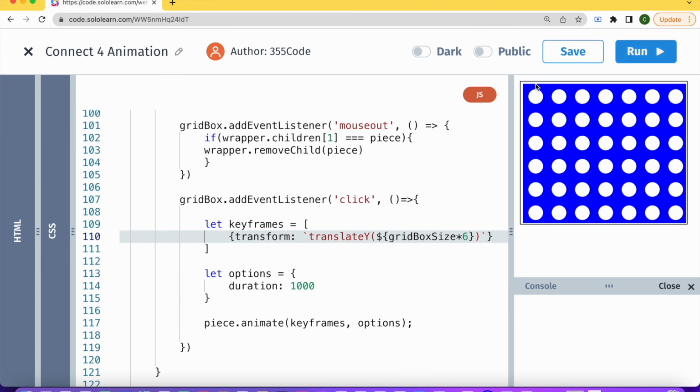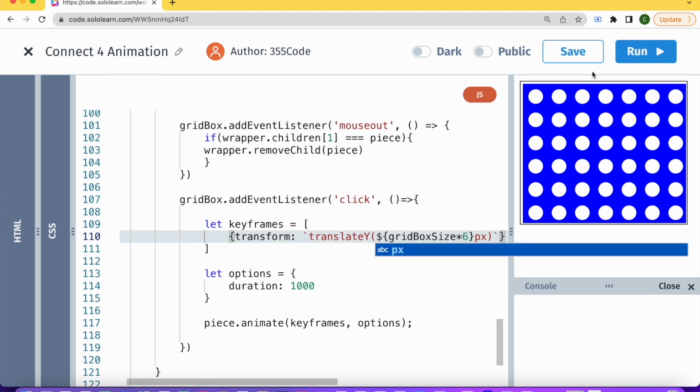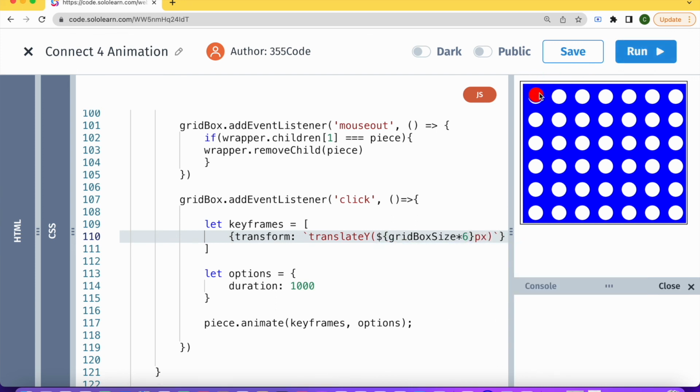And when we click, obviously nothing happens because this needs to be pixels. And let's try running the code again. And it drops down all the way till pretty much the bottom. And this is something that we're going to need to adjust later on when we develop the full game, because obviously when it's dropping, if there's a piece somewhere on the way, it's going to stop midway. Okay, and that's functionality that we would add later on, the logic of the game. But for now, we just wanted to develop this basic thing.